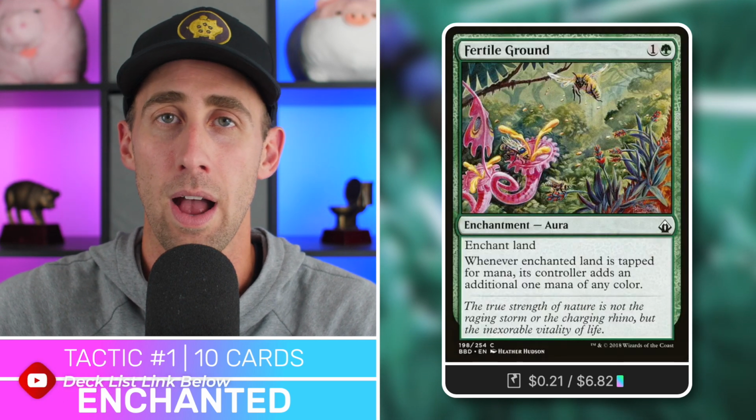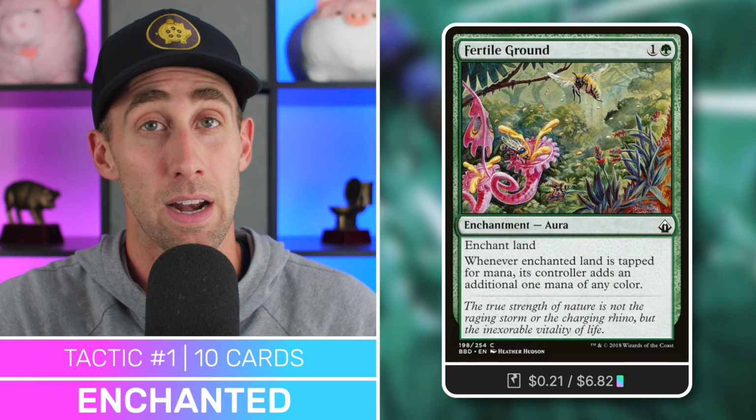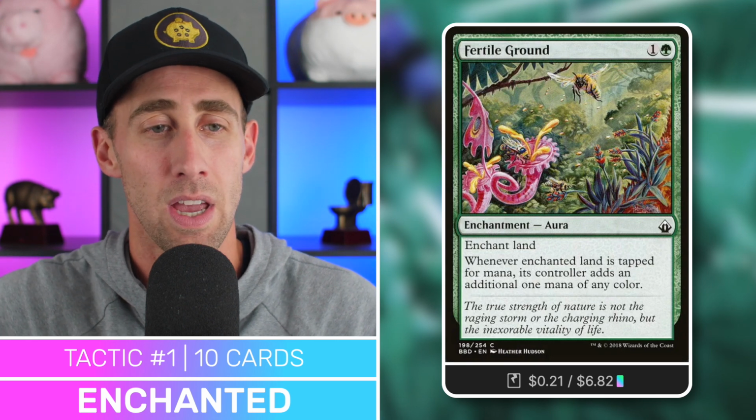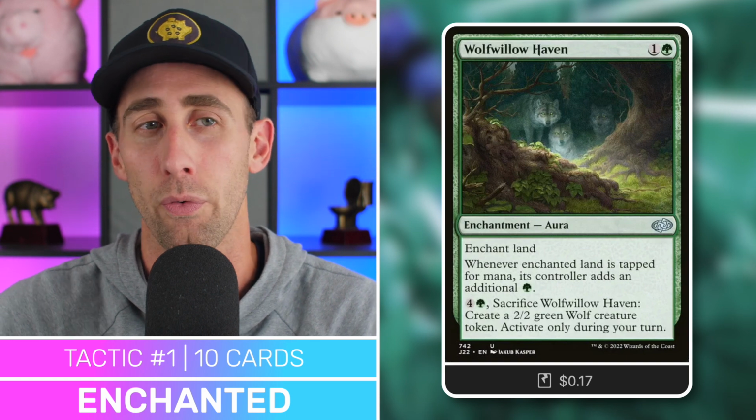Speaking of which, Fertile Ground. This one's going to basically do the exact same thing, but now we can tap that land for any extra mana, essentially one mana of either of our colors. Then we've got Wolf Willow Haven. Again, it adds an extra green. We can also sacrifice it to make a 2/2 Wolf if we need to.